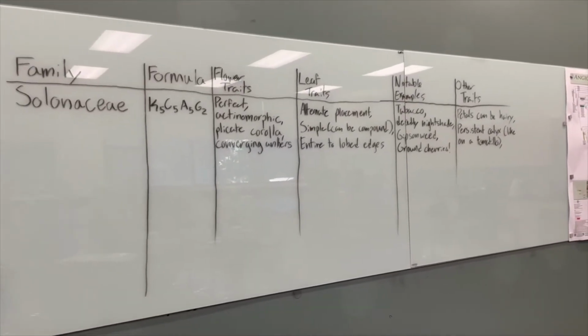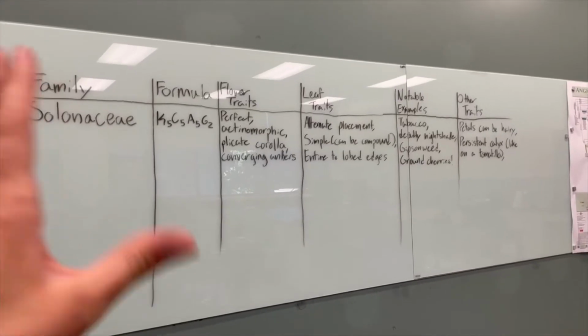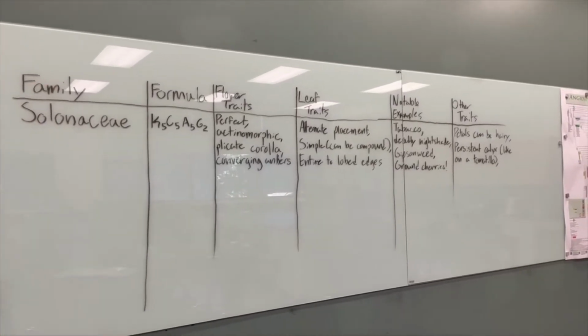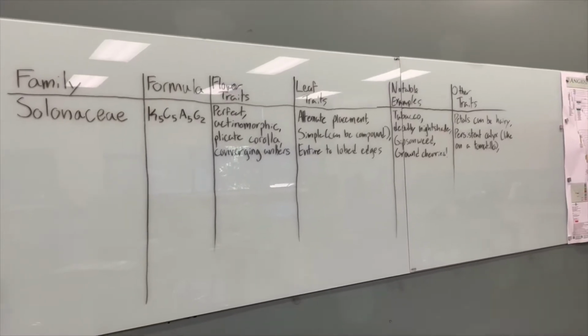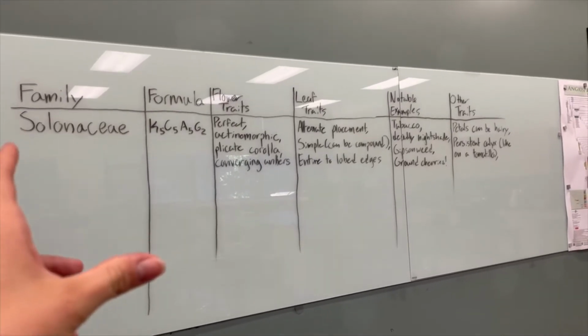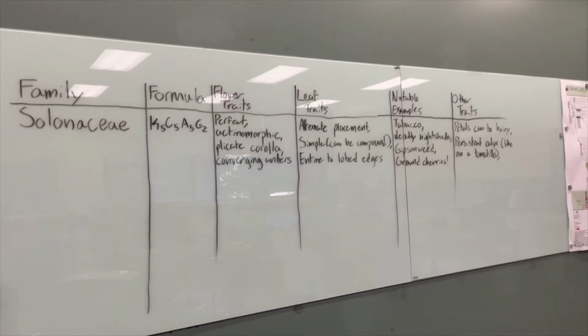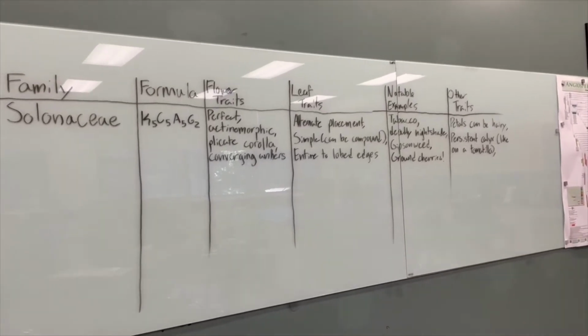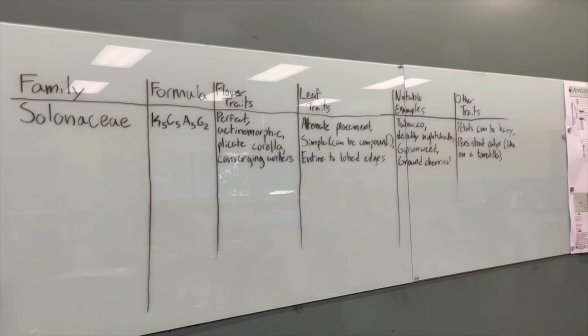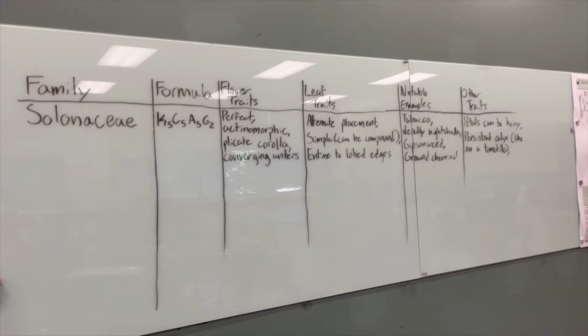But again, this document is really just for your benefit, so organize it and add to it in a way that helps you. I really think that if you start a document like this early on in the semester, you'll thank yourself later, because it's going to help you with memorizing and keeping all of these families straight.